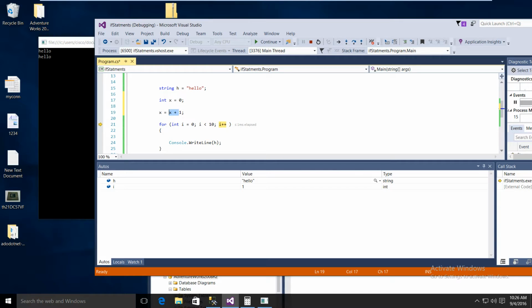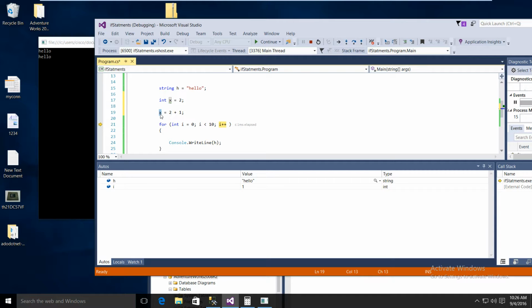So I'm basically saying 1 is equal to x. Or if x would be 2, I'm basically saying 2 plus 1, and 2 plus 1 is equal to 3, and x is equal to 3.